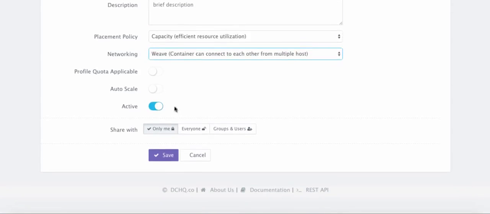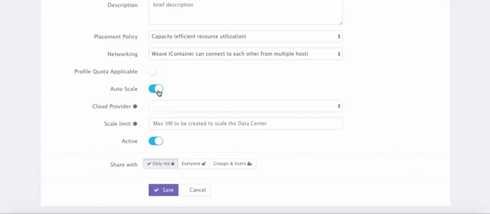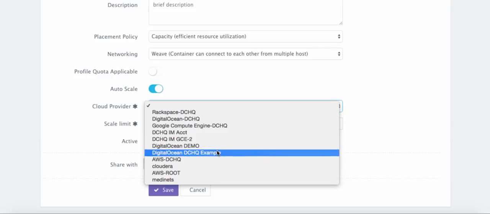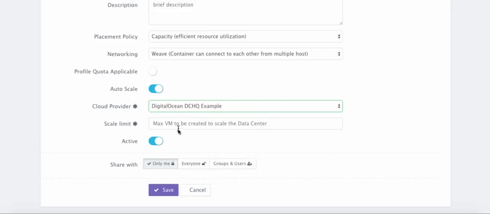And then optionally, you can configure auto-scaling. And in this case, you can basically provide an auto-scale policy to set the maximum number of VMs that you would like to provision as part of this cluster. So this means that if initially we provisioned a couple of droplets in this cluster, as developers request more and more Docker-based apps on this cluster, it will automatically spin up new droplets until it reaches that 10 droplet limit. So we're going to go ahead and save this cluster.